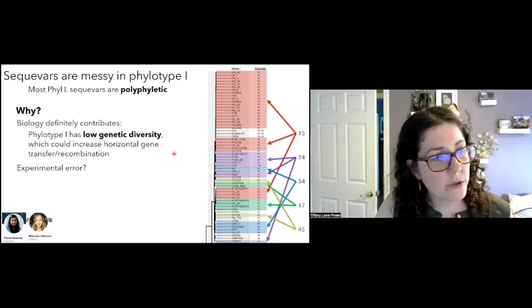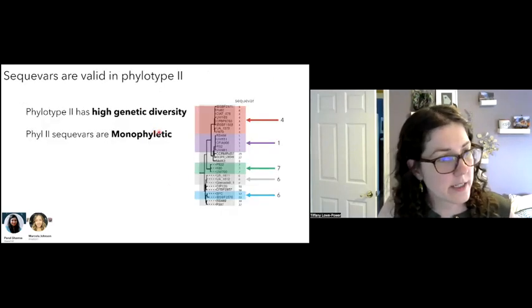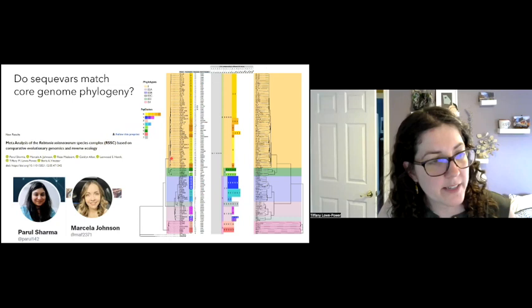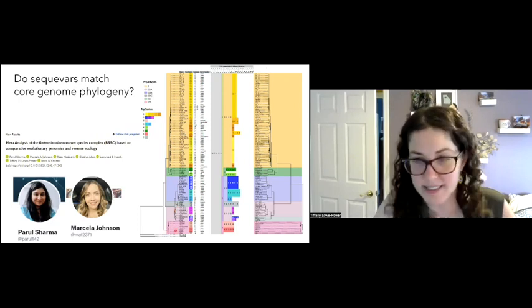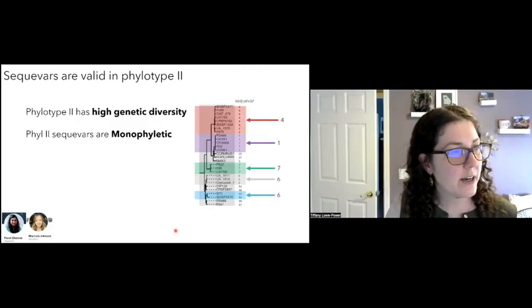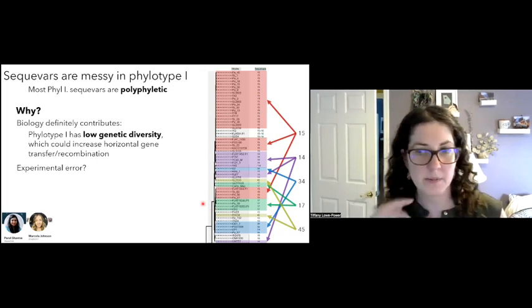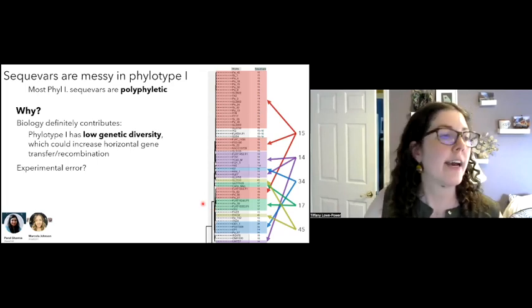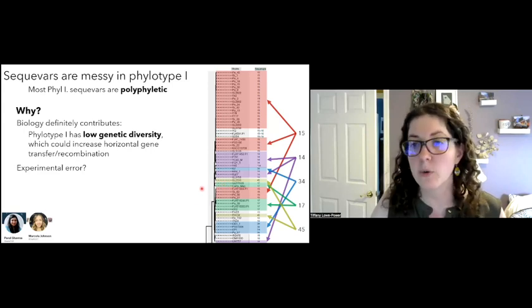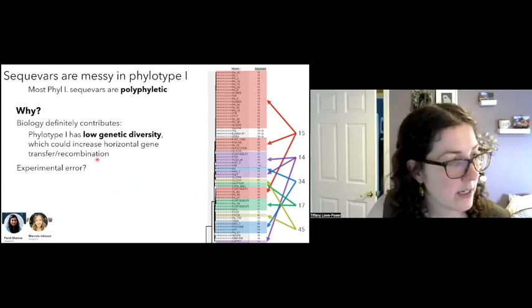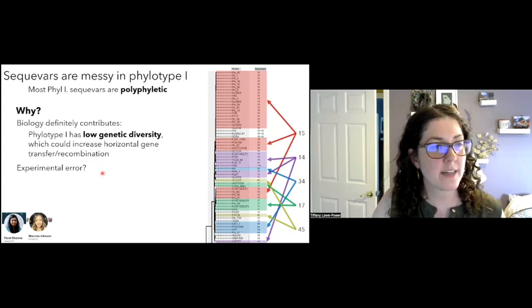I think that the low genetic diversity in phylotype 1, so if we look at this tree, this is phylotype 1 and it's quite flat. It's not perfectly flat, but phylotype 3 here has a little bit more depth. 2 actually has all these different branches, and phylotype 4 has a little bit more diversification. But phylotype 1 has the lowest genetic diversity, which might be both a problem in terms of resolution of one gene, as well as it might increase the propensity for horizontal gene transfer to happen and become fixed in the populations. And then, of course, science is done by humans.